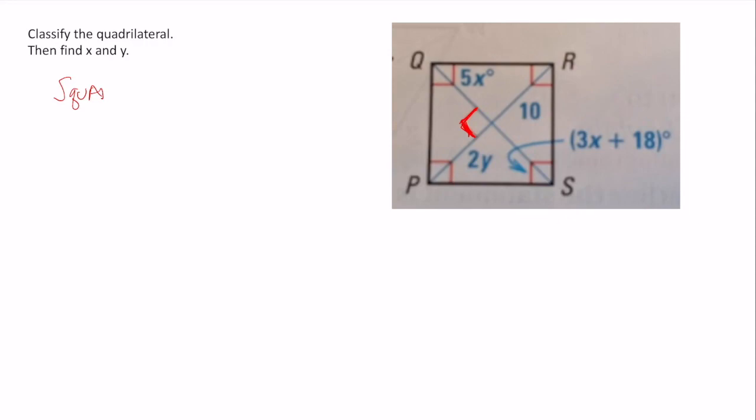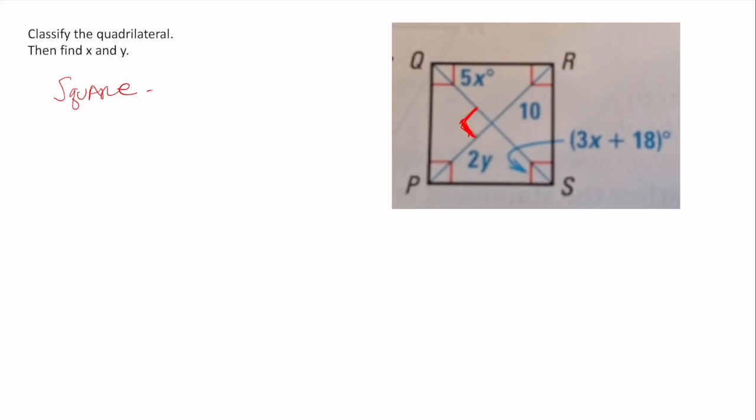So even though I didn't know a second ago that all the sides are the same length, I do know that now. I know that's a square. I know that all the side lengths are the same, right? And that's because it has the qualities of a rhombus and a rectangle, and that means that it's a square.